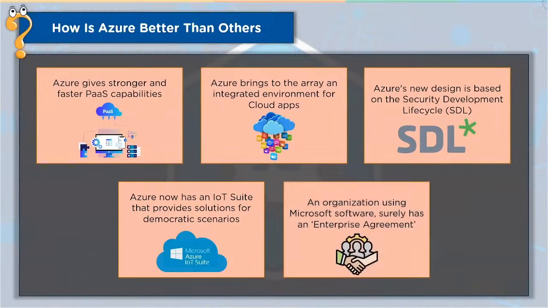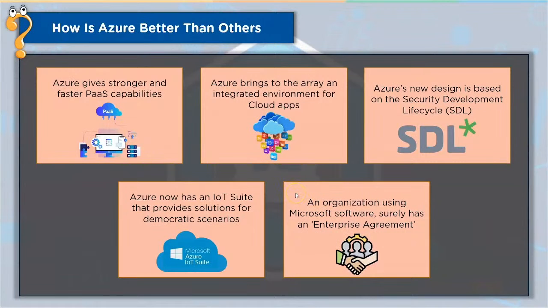Fifth, if a company already utilizes Microsoft software, it is likely to be covered by a Microsoft Enterprise Agreement. It is eligible for discounts on Microsoft software because Microsoft frequently modifies these agreements to reduce Azure pricing. As a result of the enterprise agreement, businesses can often get large discounts for adopting Azure.